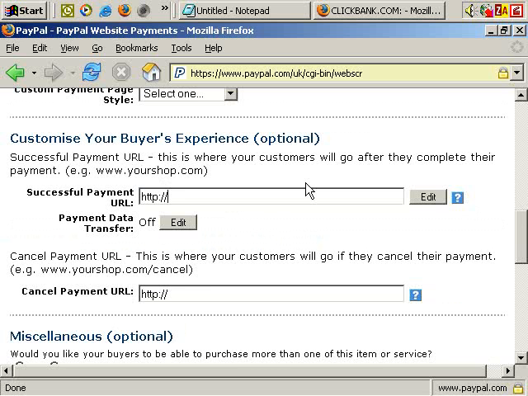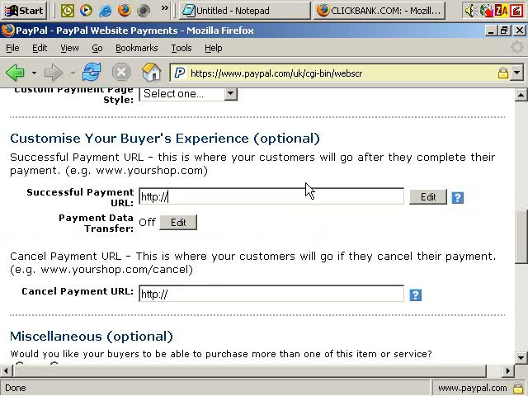After they have successfully paid, you want to send them a page saying thank you, and specifically if it's a digital product, you want to offer a download address, a way for them to download the product instantly. And this is where the old version of PayPal buttons was really insecure, but now, with the encryption, it hides this from your visitor.